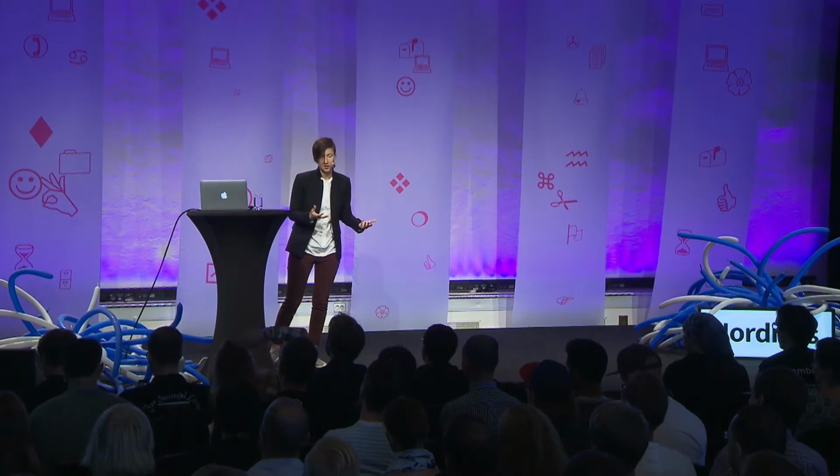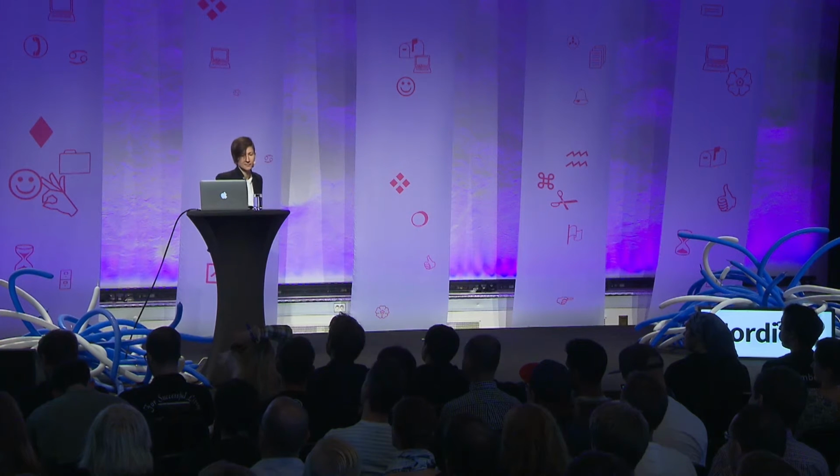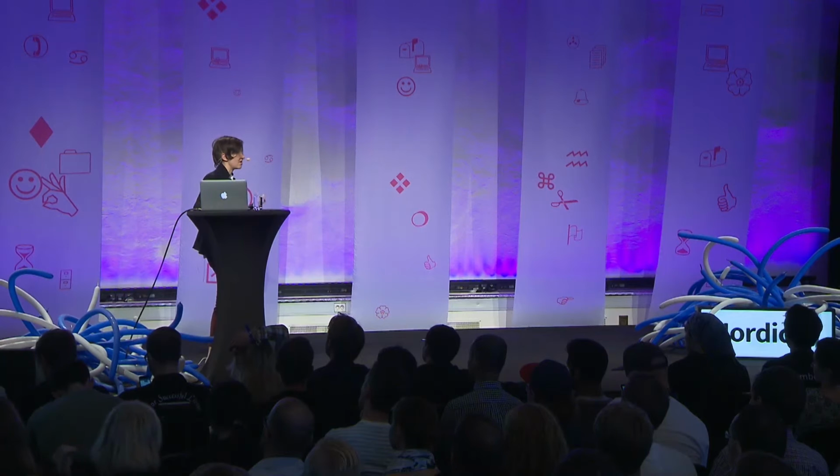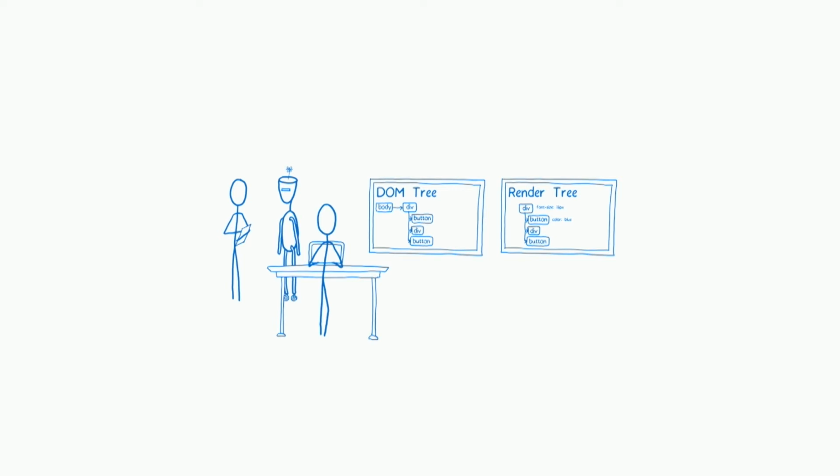To go back to the metaphor, your code needs to be a really, really good product manager. It needs to know what to show to the user. And it also needs to know how to be a good tech lead. It needs to know how to ship those things quickly. Of course, your code is only as smart as you make it, so that means that all of the developers on your team have to have a really solid grasp of all of those concepts and also not make too many mistakes. What React does for you is it offloads this work. So it's kind of like your code brings in a consultant to do all of the tech lead work. And that frees up your code just to be a good product manager, just to focus on what it needs to ship, not on how to ship it.